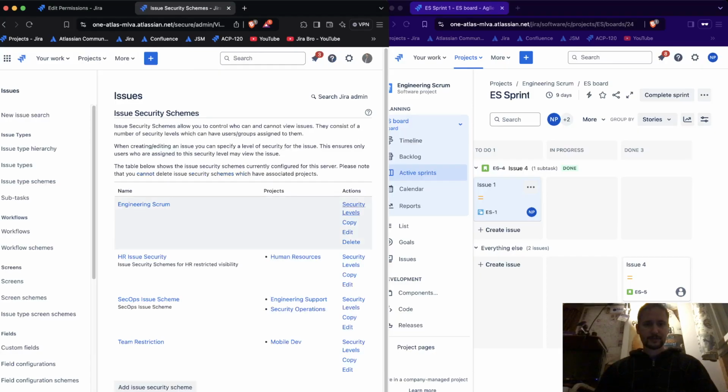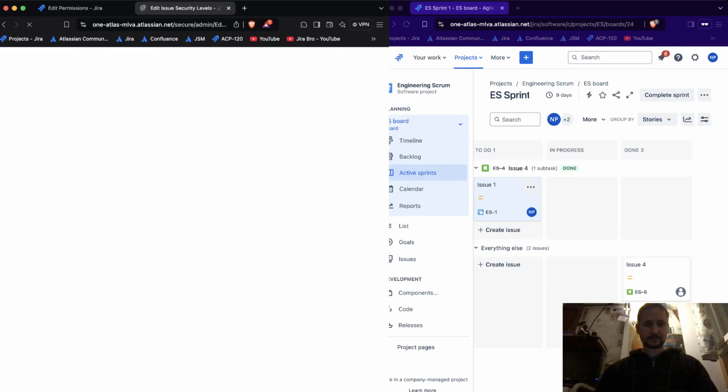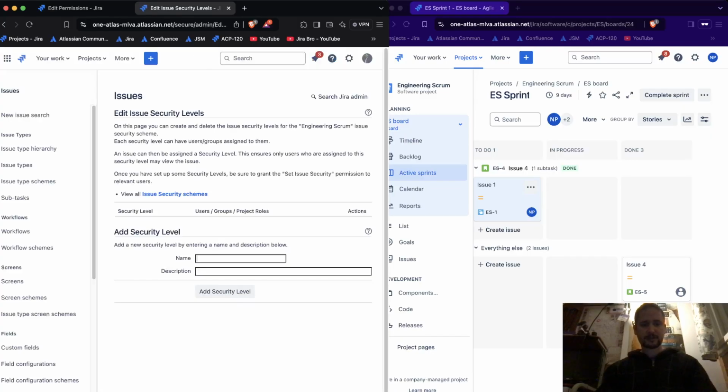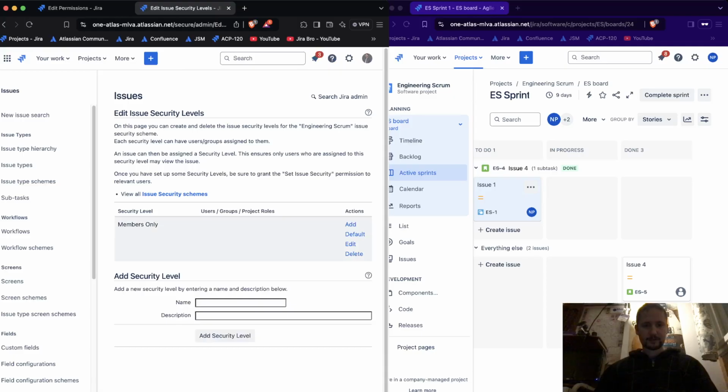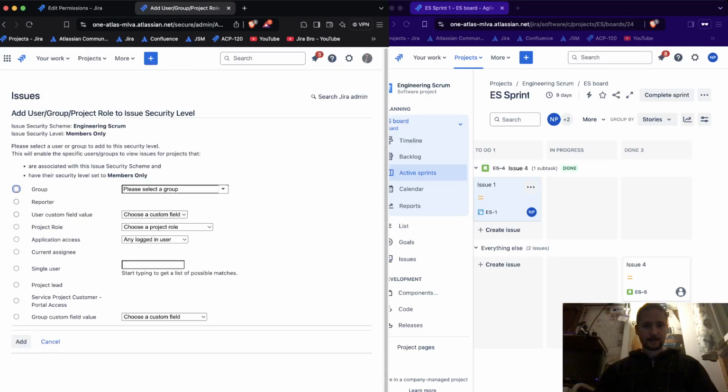And I'm going to say security levels. I'm going to say members only. I'm going to say add. And I'm going to say project role member add.